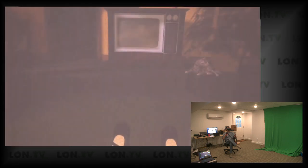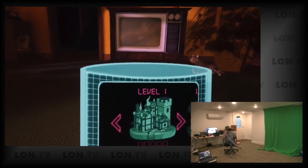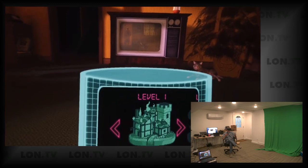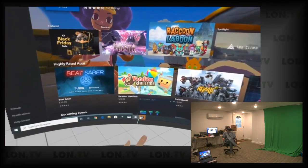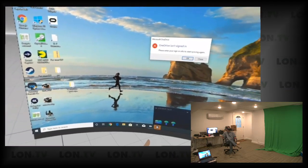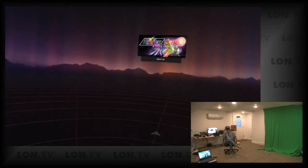All right, so let's go back to Steam real quick here, and we're going to load up No Man's Sky. So you get a sense as to how this works. Really, once you get the right cable in place, you're in good shape to start. And again, I'm seeing a different experience here. Let me quit this app real quick here. I have no idea what I'm looking at here. Sorry, I'm just trying to figure out what's going on.